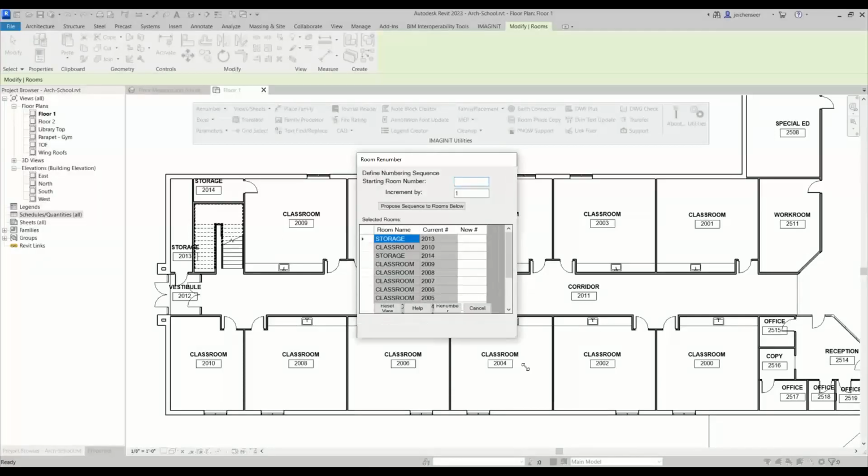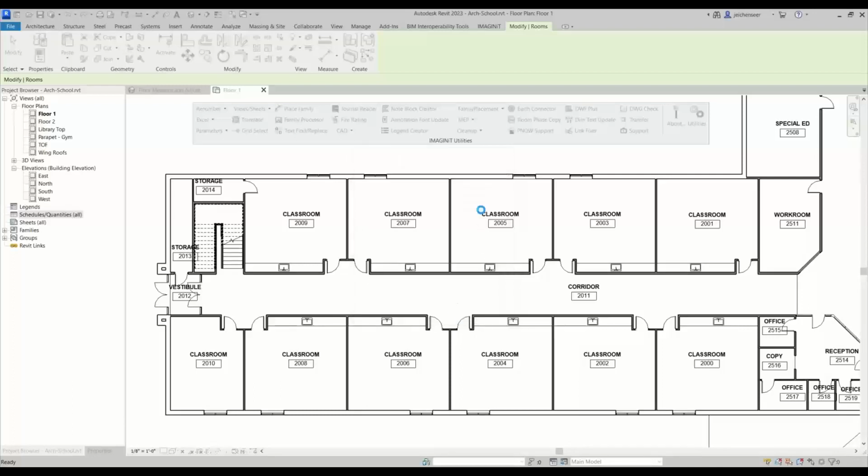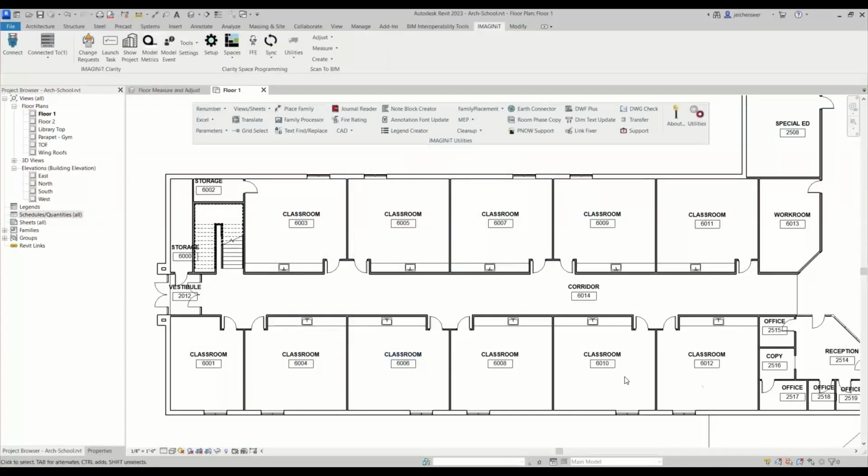It says, here's all those existing rooms that we've got right now. Starting room number, I said, what, 6,000? So I'll say 6,000, increment by 1. Here's all the proposed room numbers. When I hit renumber here, I've got some screen display resolution compression going on, but hit the renumber button and it will go through, and all of these were renumbered. So for a small wing like this, not a big deal, but if we wanted to renumber an entire model, it's just the same type of process. That lets it roll and makes these things faster and easier than it would have been before.